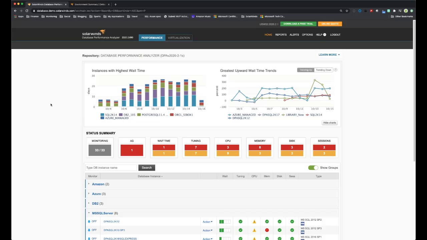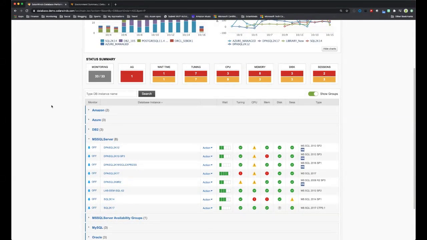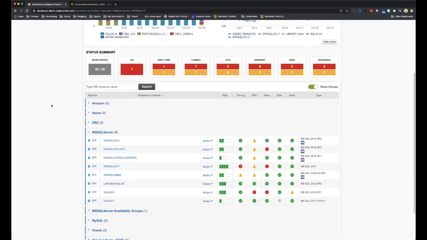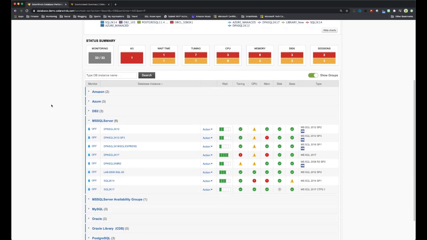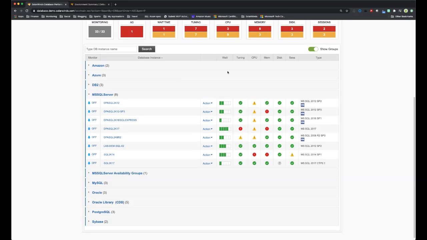And what I have here is DPA, and DPA has been around for maybe 15 years now, 10 years for myself since I joined the company. And of course, we monitor more than one platform. You can see the list that I've grouped here. We just added Postgres. So a lot of good information. There are just a couple things I want to point out real quick. From this dashboard view, the executive dashboard, I get an idea from the reds, the greens, the yellows.